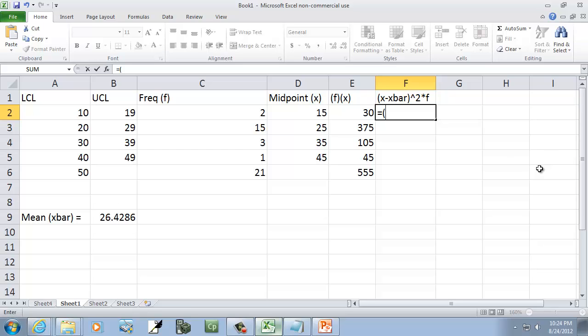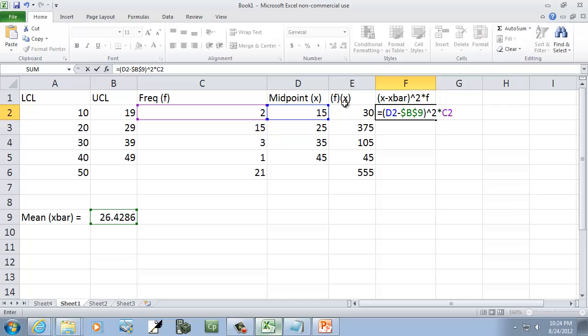Beginning parentheses, x was our midpoint, so I'm going to do D2 minus x bar. Now x bar is down there at the bottom. It's not on the same row as what I'm on. So I'm going to do a $B$9. And I'll talk more about that later, but that's absolute referencing. Then I'll do a close parentheses, then squared, times f, which column was that? C. So that'd be C2.